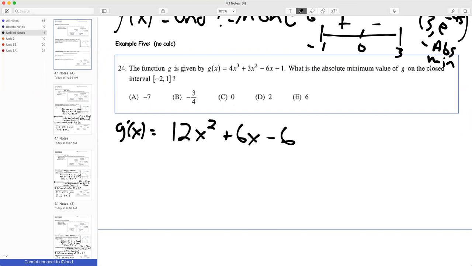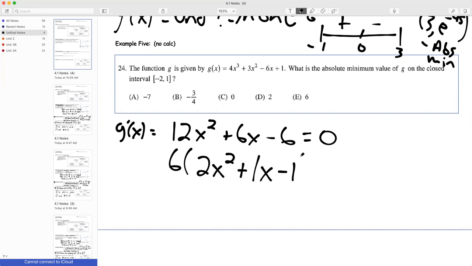My derivative is quadratic, so it's not going to be undefined or have any holes, but it can be equal to 0, so I'm going to set it equal to 0. And now my life is way too complicated, so I'm going to simplify it. How can I simplify this? I'm going to take out a 6. So that's going to give me 2x squared plus 1x minus 1 equals 0. And I can divide by 6 on both sides, and the 6 will go away. And now, oh no.